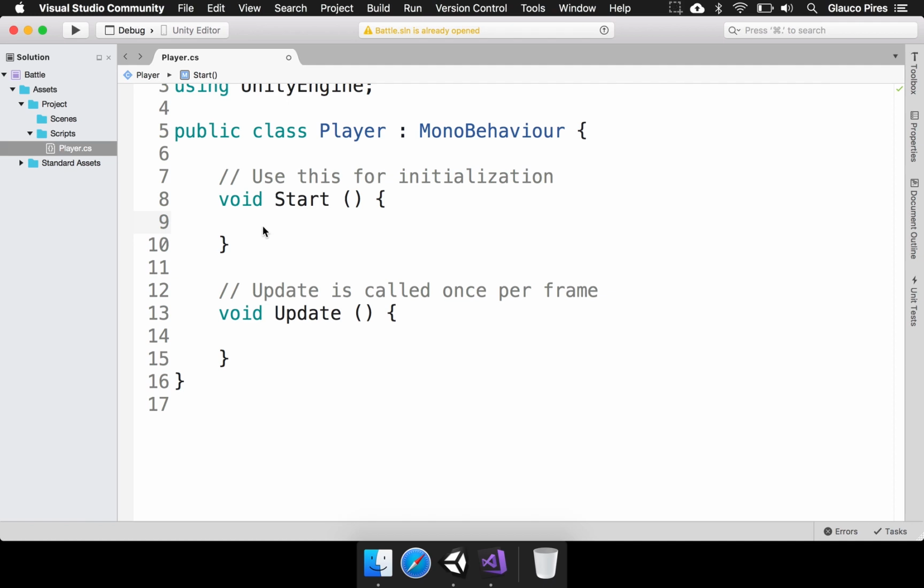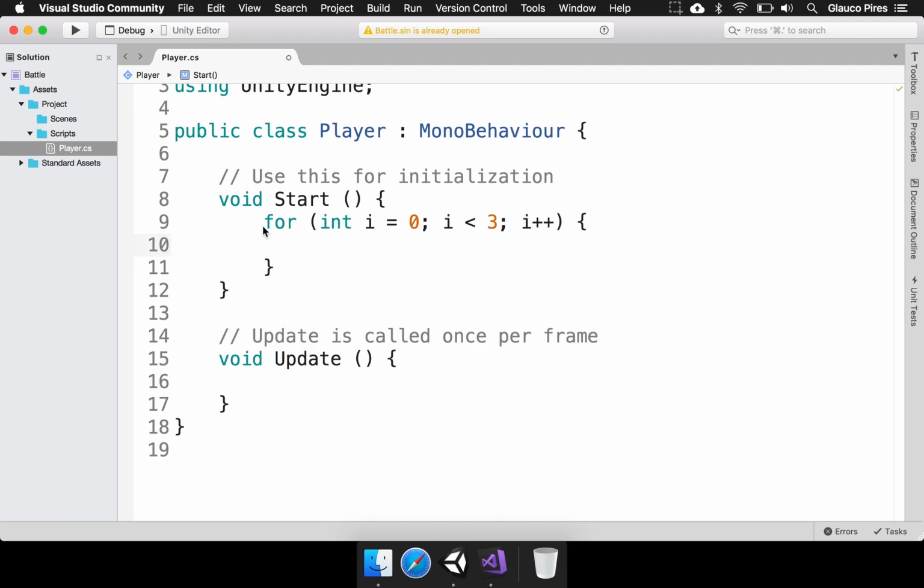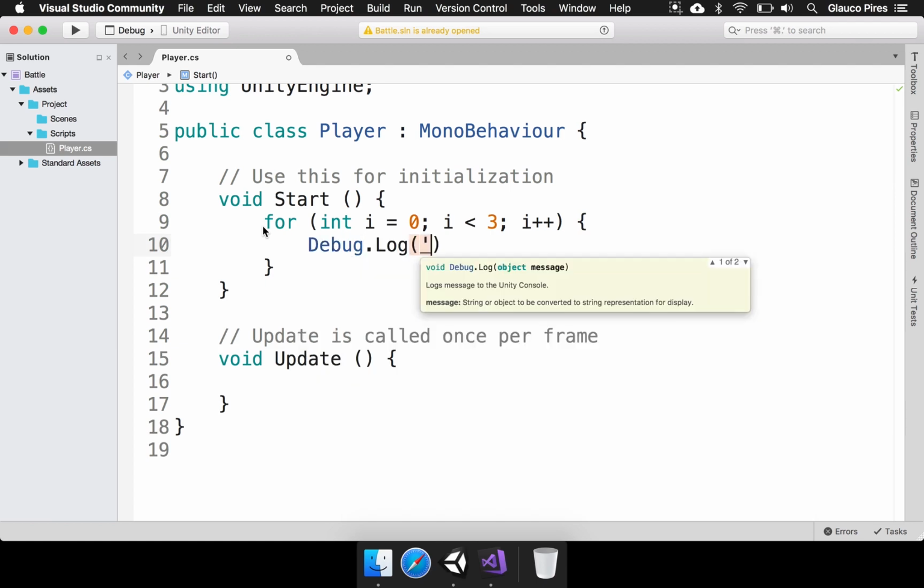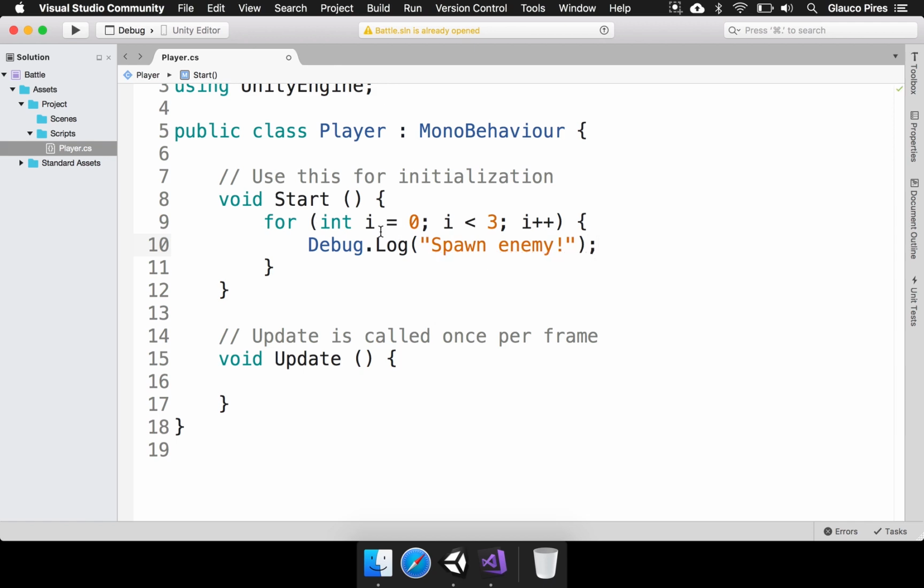If you want something to be executed 3 times, you can just type for, then int i equals to 0, while i is lesser than 3, and in the end you type i++, and here you can just type Debug.Log, and let's just say hello, for example, or better than this, spawn enemy. Okay, so we start with a variable called i. The condition is it has to be lesser than 3, and in the end we increase it by 1.